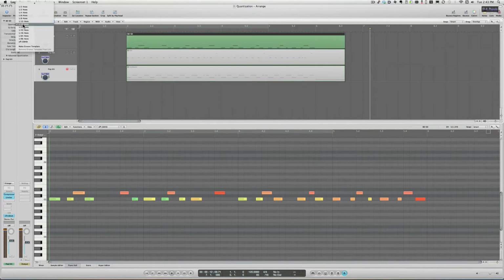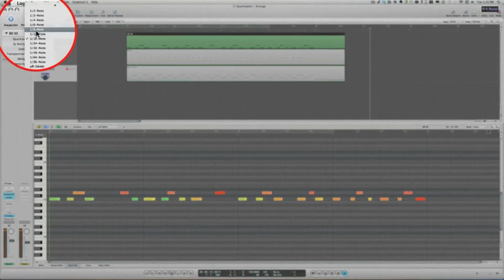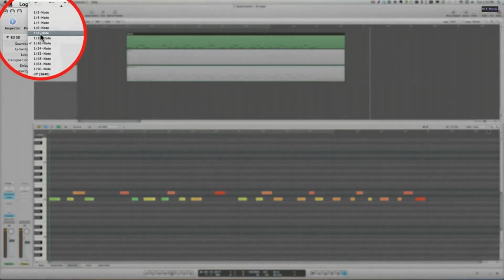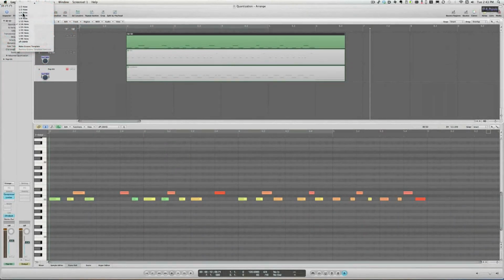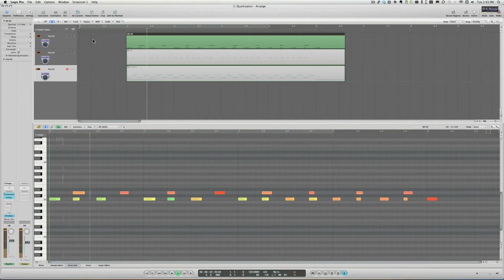But if I choose a bigger quantization value, for example, quarter note, let's see what happens. As you can see, every MIDI event was moved to the closest quarter note, which is not exactly what I wanted. So I'm going to go back to 16 notes.